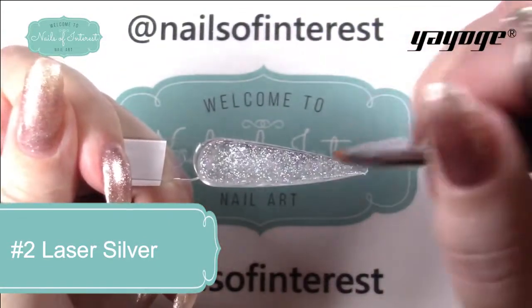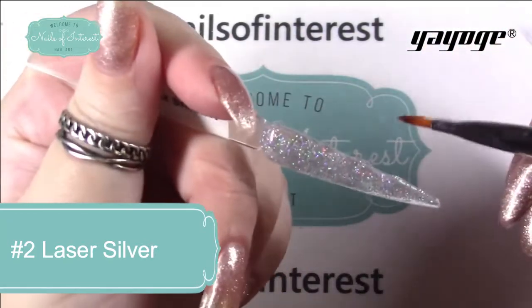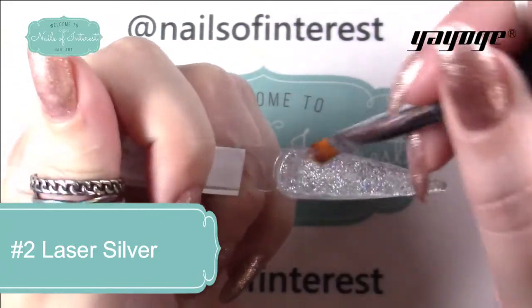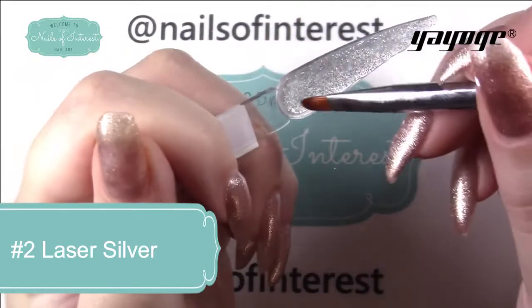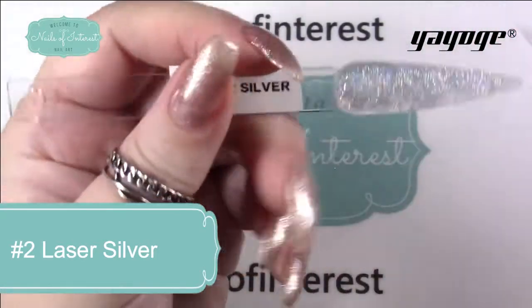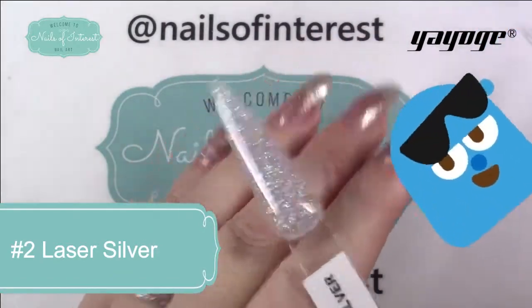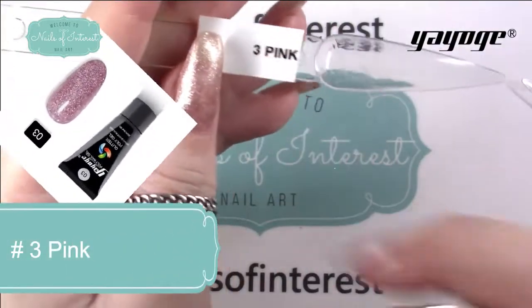May not have warmed up. If your PolyGel's thick from the temperature, just put the tube in a cup of warm water and let it sit. That is stunning. Imagine those nails you can get with that. Number 3 is called Pink.